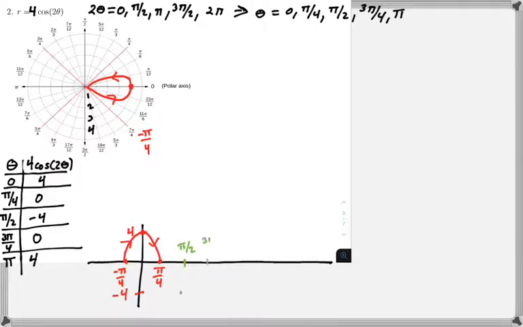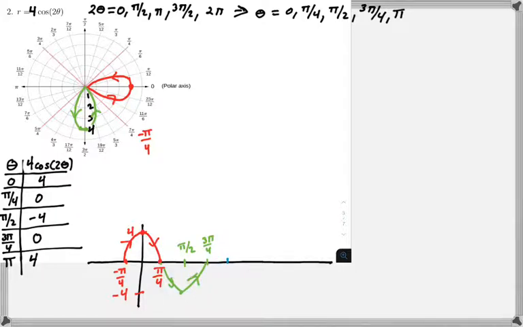So at pi over 2, we're going to be at a minimum. Okay, and then our zeros are going to be at pi over 4 and 3 pi over 4. So at pi over 2, we're going to go in the opposite direction, and so instead of going up to 4, we're going to go down to 4 in the opposite direction because it is a negative 4 directed distance. Okay, and then we'll use our radial lines, pi over 4 and 3 pi over 4, to help guide our graph here. Okay, so there is our second rose petal.